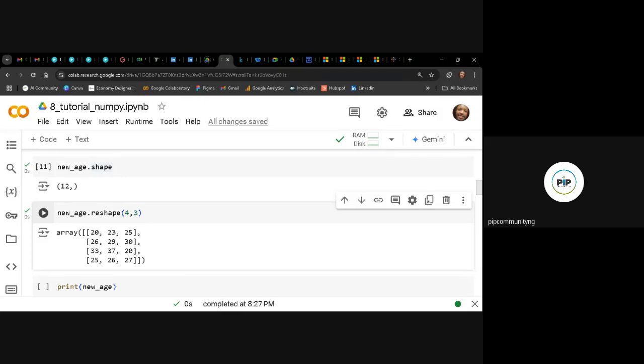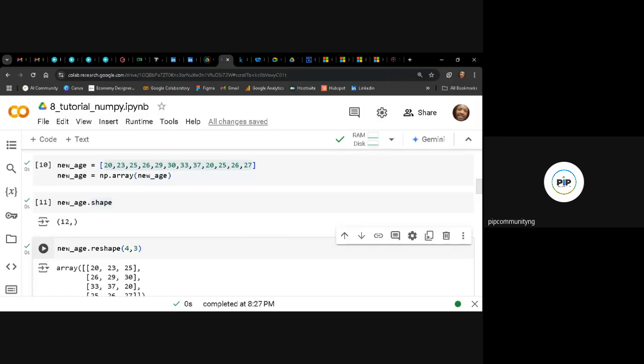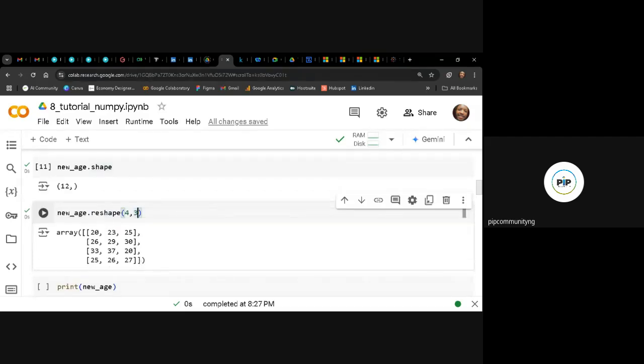So you're seeing 20 to 25, then it continued 26 to 30, we split it, and so on. You just started cutting them after the third value. So you are telling it with the reshape to give me 4 different arrays, with three values inside. Now this is a 4 by 3 matrix.